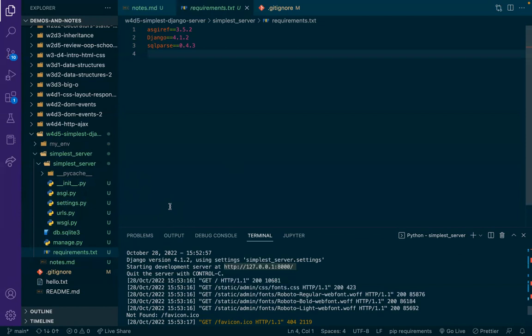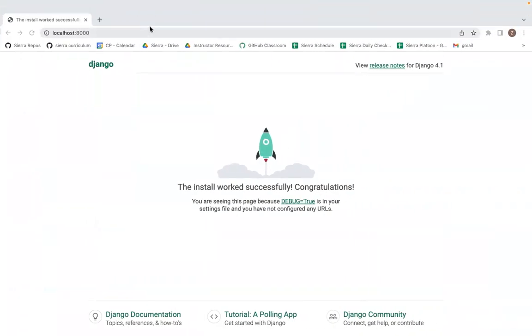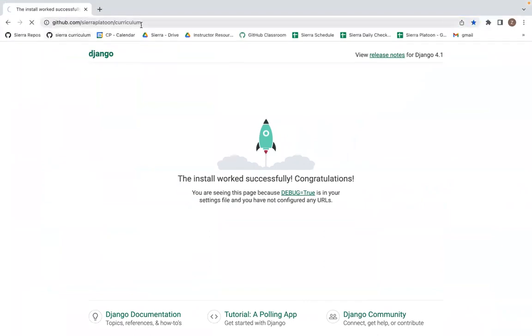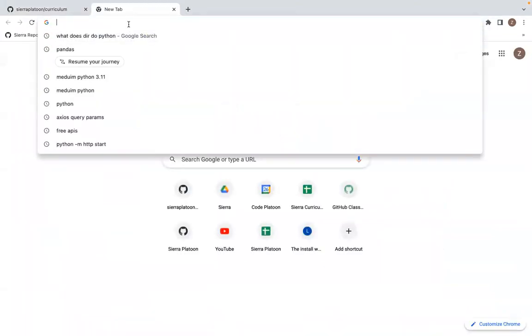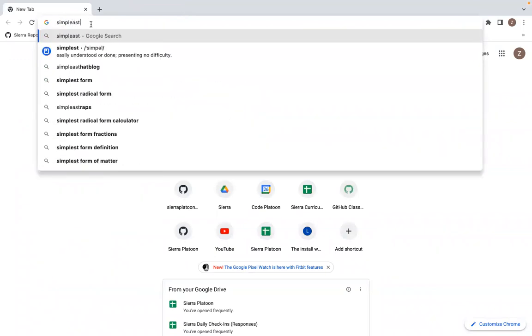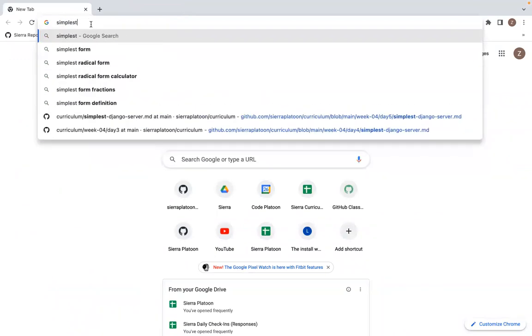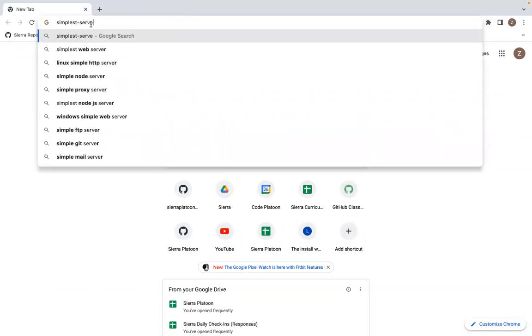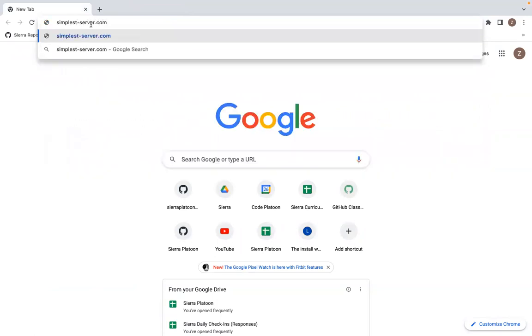So you have to have a domain name, you configure the domain to this, and now if you go into your browser and you call simplestserver.com, that will then take us to our server.